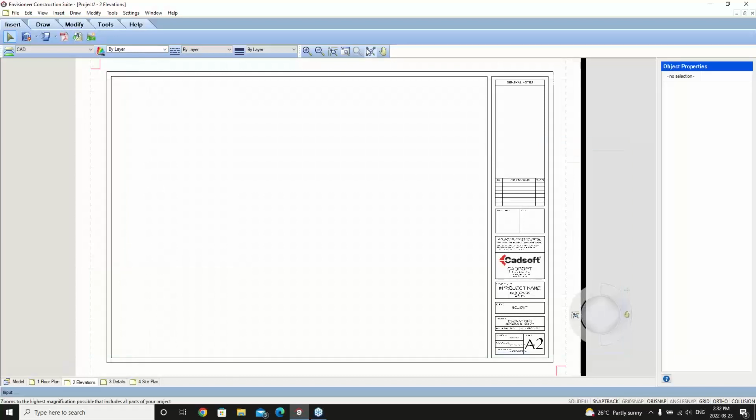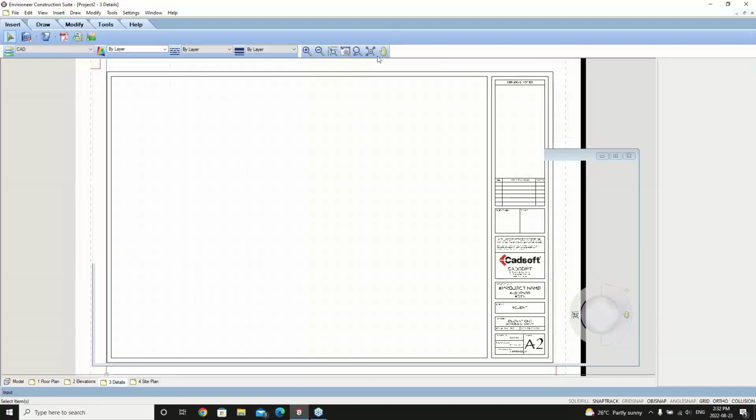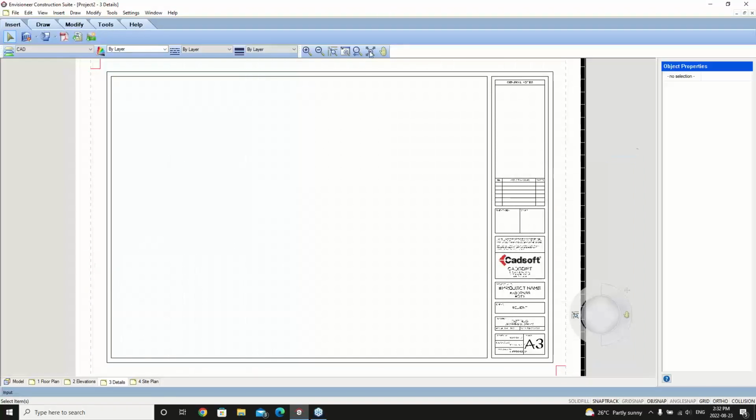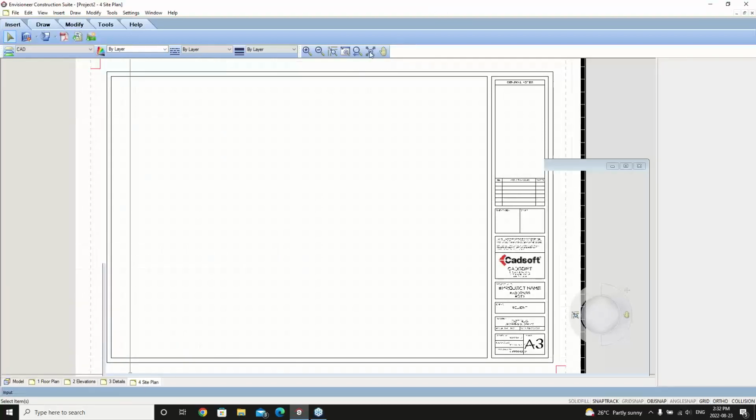So I make sure I go through each sheet and do the zoom to fit, so that when I start to work on this drawing and go to that page, everything is ready for me. I don't need to try and find my title block. Everything is right there in my face. I didn't move anything, so these should all be centered and zoomed to fit the screen anyway, but we're just going to go through to double check.